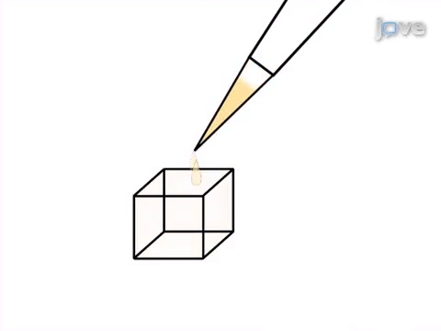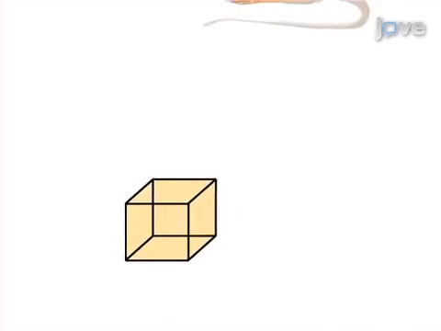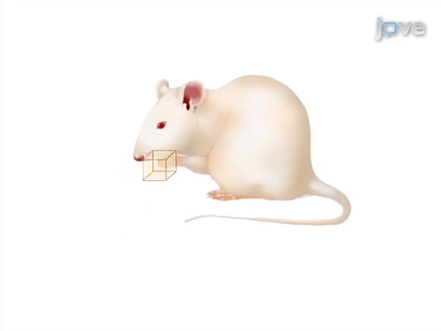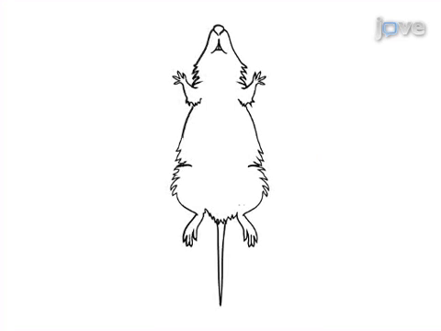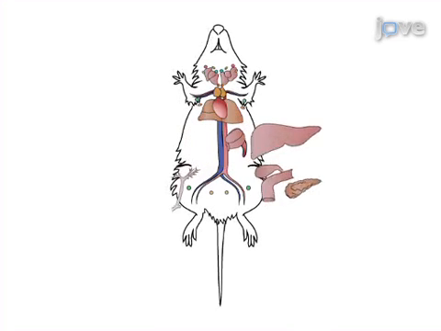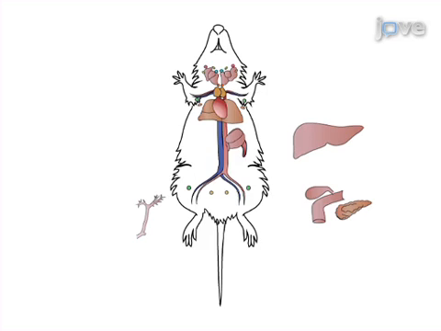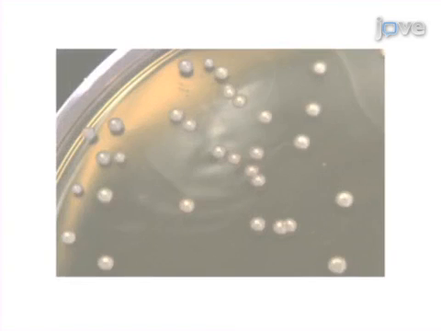The first step is to contaminate a piece of bread with Listeria. Next, mice are fed the bread to induce a natural foodborne infection. At various time points post-infection, tissues are harvested for analysis. Finally, the total number of Listeria present in each infected tissue is determined by plating on selective agar media.